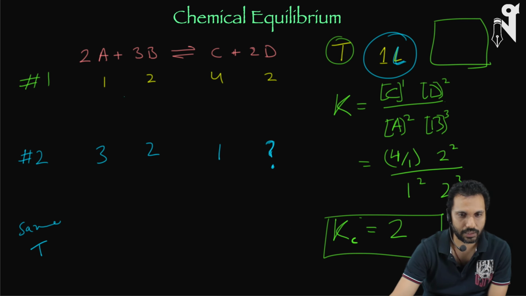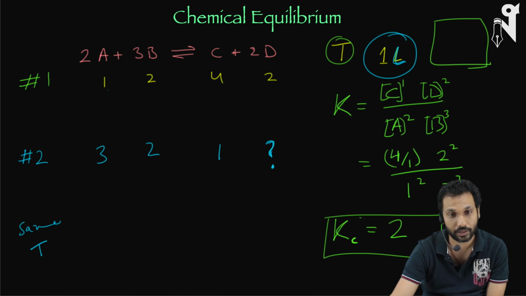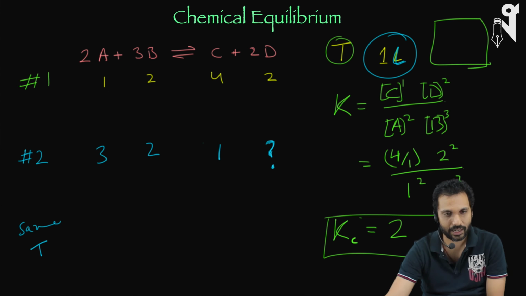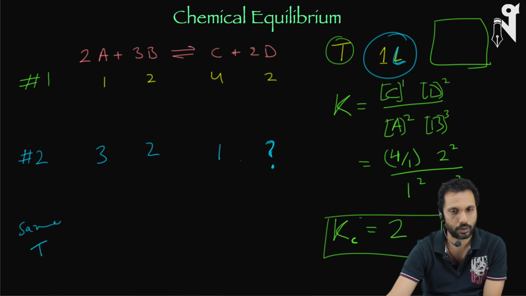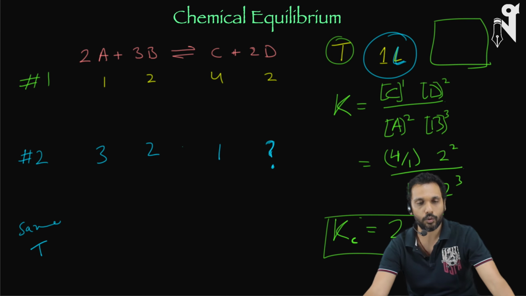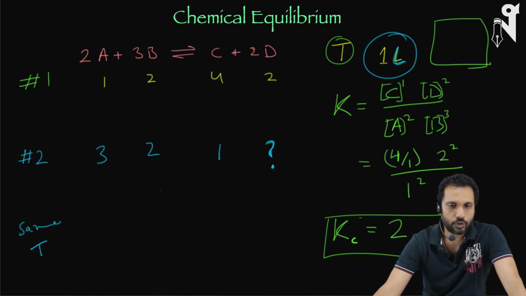We are seeing that these numbers 3 and 2 and 1 have nothing to do with the coefficients. They have nothing to do with the earlier values. A was quite less, C was quite high. This time I've taken A as high, C as less. Will it reach equilibrium? Yes, it is going to reach equilibrium. In fact, in this question, it is already given it is equilibrium. If D was nothing, still it is going to reach equilibrium by doing a reaction in the way it has to go. So the question is, what is the amount of D? Everybody pause and do the video.